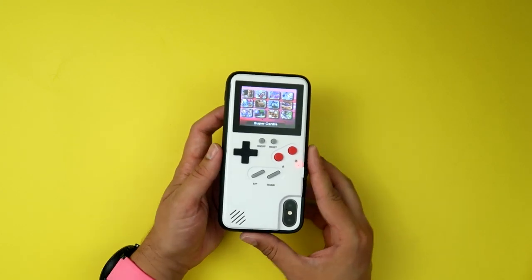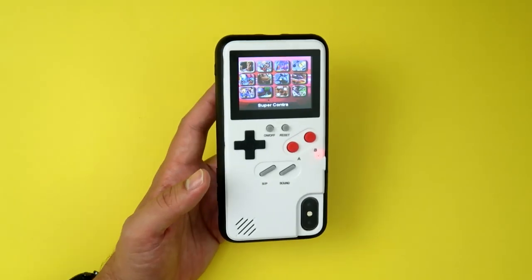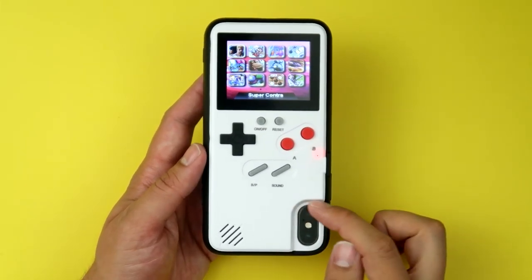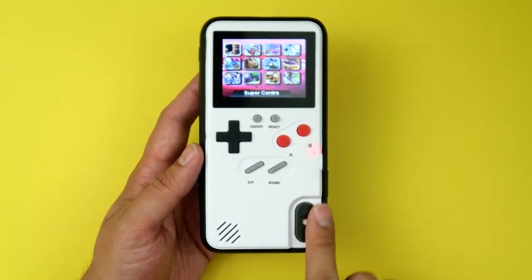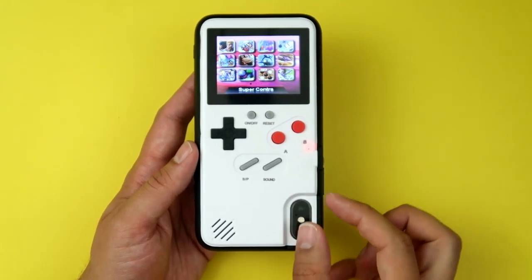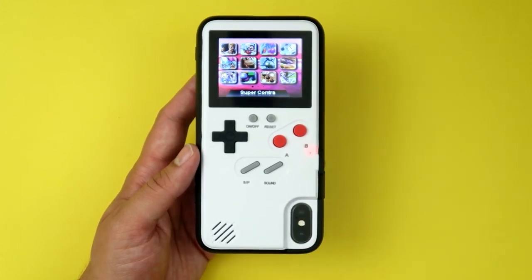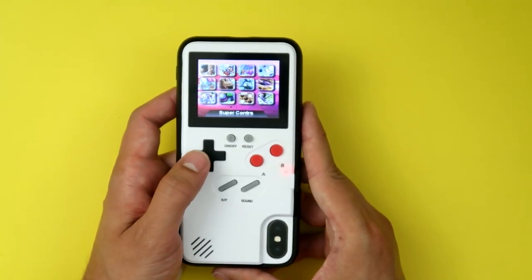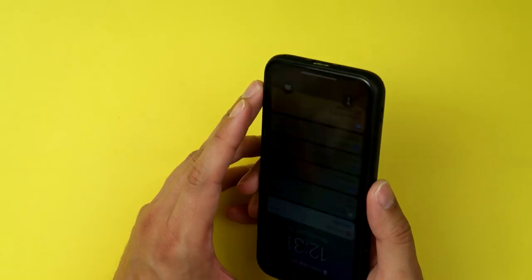So here you got this little, let me bring the camera a little bit closer. Nope, wrong way. Let's bring it a little bit closer. That's better. So as you can see, this part here is indented. I would have preferred, I don't like this. I understand why it would look kind of funny to have all that plastic around the camera, but I'm not sure if I like this that much. Anyway, there's 36 games as the box touted. Super Contra, and I'm pressing buttons here on my phone. Let's cancel that. There you go.